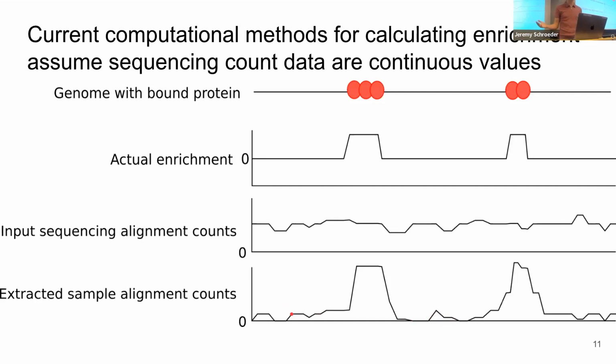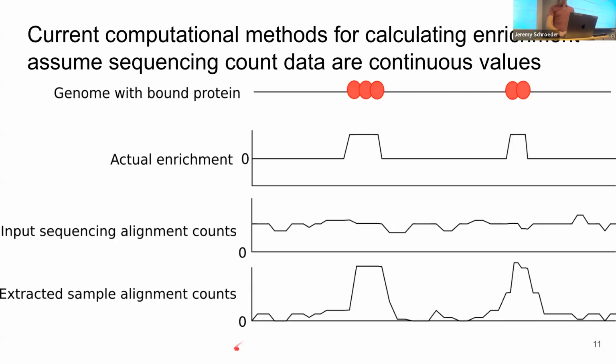They could come from a number of processes. DNA might stick to the tubes that you're using in the lab. That would be coming from some noise process. They could actually come from true non-specific binding of the protein of interest, right? So we don't know exactly where these reads come from, but they come.